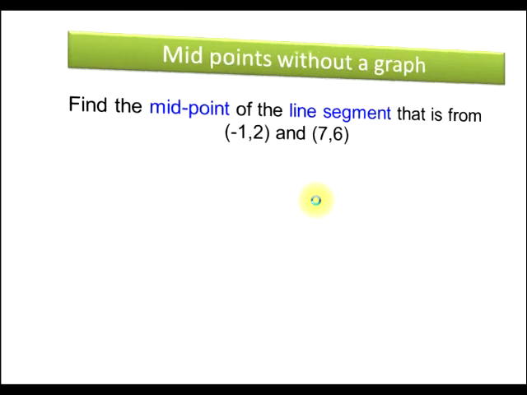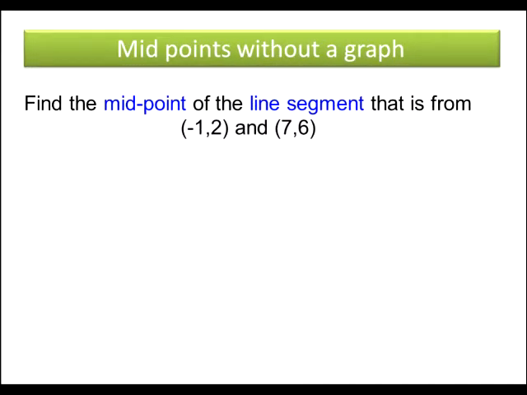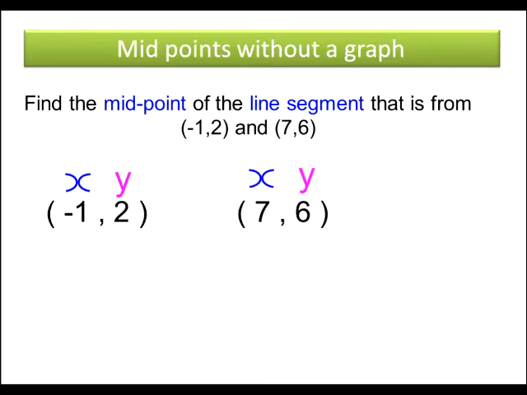But if you haven't got the graph and haven't got squared paper to draw it, it can get a little bit more tricky. So I need you to think of coordinates as an x value and a y value, and the midpoint also is going to have an x value and a y value. So what we're going to do is compare just the x's, and then we're going to compare just the y's.